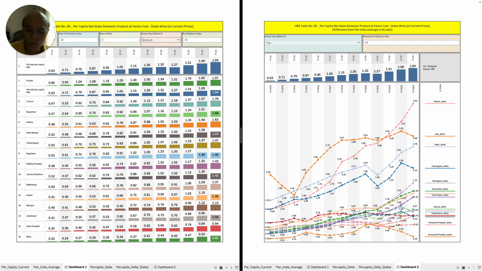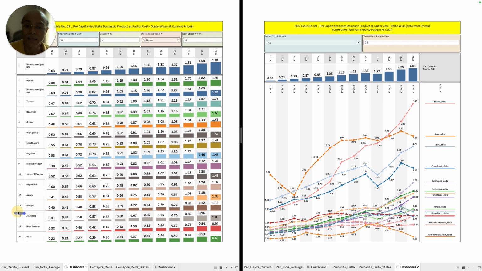And then you move up the ladder from here, Bihar, right? So Bihar is at the bottom, which is very, very low, 0.6 lakh crores, out of the total 1.85 lakh crores in a pan-India average. Imagine what the situation is as far as Bihar is concerned. Then Uttar Pradesh is next, second from the bottom.